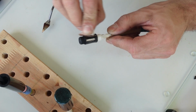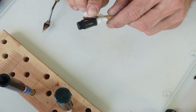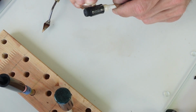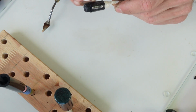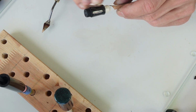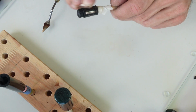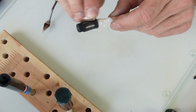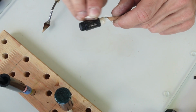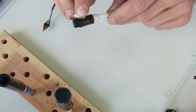What is interesting, the section is slightly different than the rest of the pen. I can easily see that the craftsman who made the pen probably applied a little bit too many layers on the section, or the layers were too thick. And when he was almost finished with the pen, at the sanding and polishing stage, he noticed that the section is a fraction of a millimeter too wide for the threads in the cap. And he sanded it first and then polished it slightly more than the cap and the barrel, and then followed with wazuri.